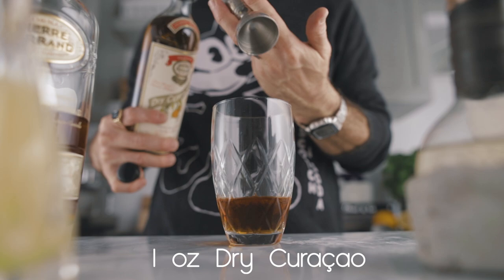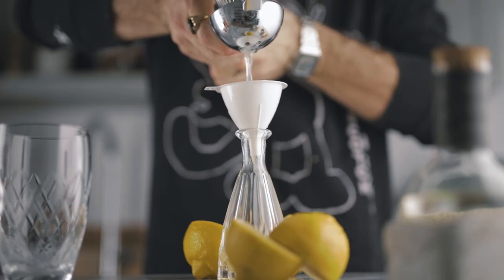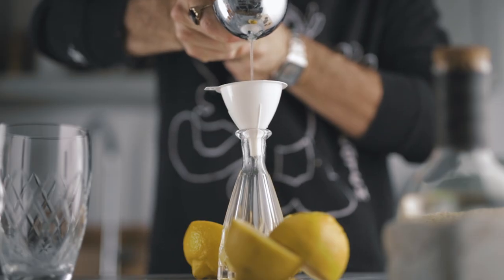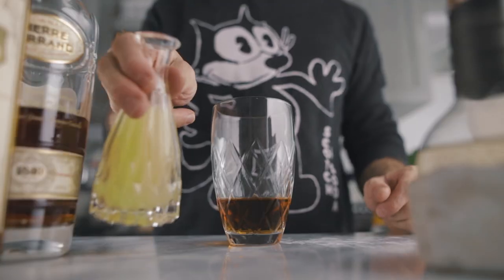Now it's time to balance the sugar from the dry Curaçao, so we will add freshly squeezed lemon juice. I know this may sound a little far-fetched, but for this particular recipe, I like to juice my lemons ahead of time and bottle them up, because sometimes I feel that juicing my citrus right into my jigger can add a little bit of bitterness because of the natural oils that are going directly into the juice. When using a funnel and bottling your juice, a lot of these natural oils will be thrown away and it will be a little less bitter. So we will add 3/4 ounce of bottled freshly squeezed lemon juice.